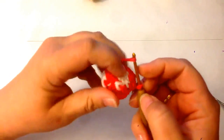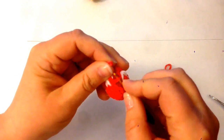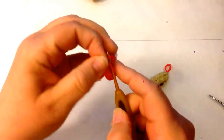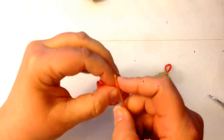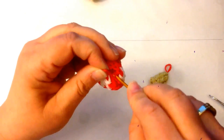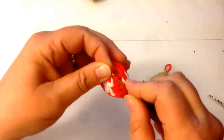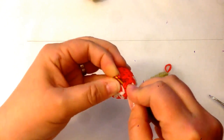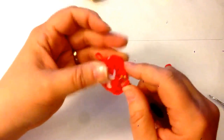And again, I'm going to actually catch a couple of bands in the middle here to stop that from sliding backwards like it wants to. Connect those up here, like so. Okay, now what I can do here is go under another couple of bands, probably the same ones. Oops, don't lose it, Kate. And I did. I was trying to be clever. Let's try that again.